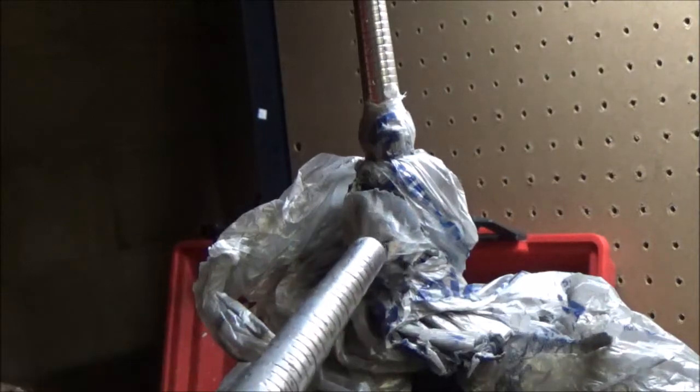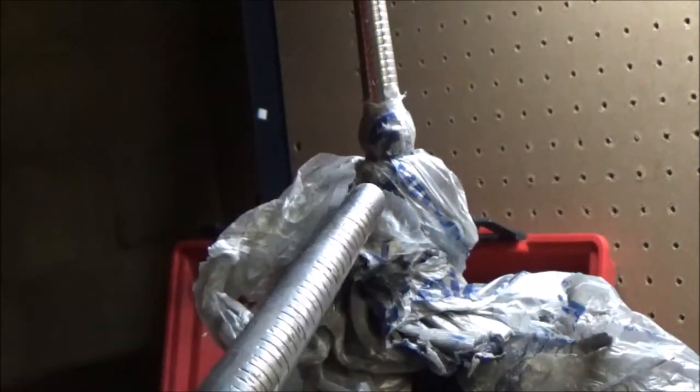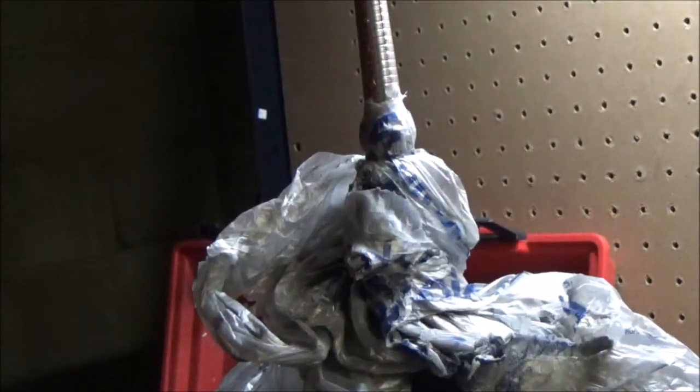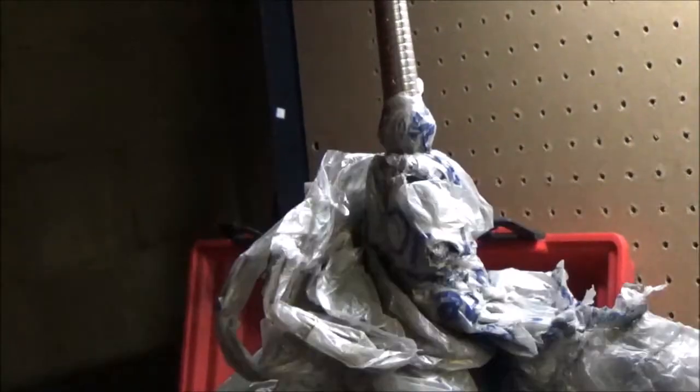But first we need to make sure we're on track with the size. See how big this opening is on this end. We're at about, that's 13, so it's about a 13 and a half. If you can see that. Right there is about 13 and a half. So I'm going to anneal it and stretch it a little bit more. I'll be right back. Okay, we're back.